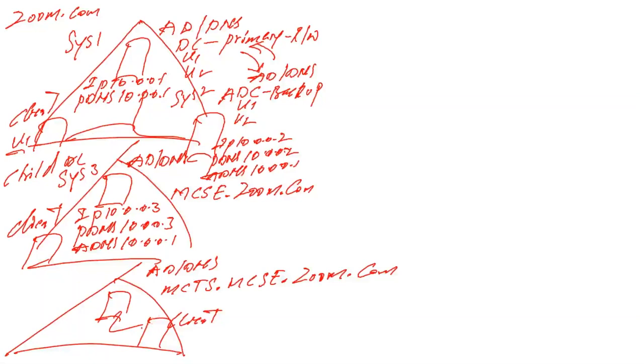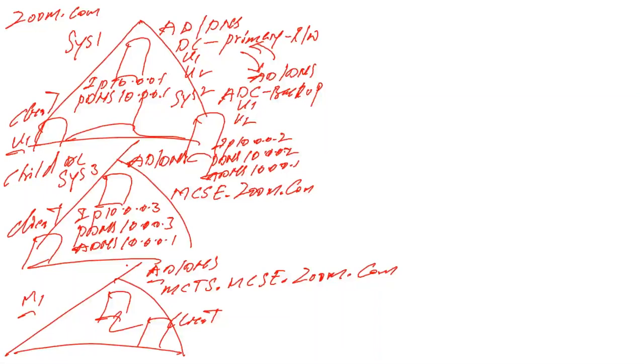But remember here, every domain has its own Active Directory. I created some user accounts, user 1 and user 2, which are available in zoom.com only, not in MCSC, not in MCTS. If I create some user account in the MCTS domain, M1, this account is available only in the MCTS Active Directory, but this account is not available in the MCSC domain Active Directory, and is not available in zoom.com also.